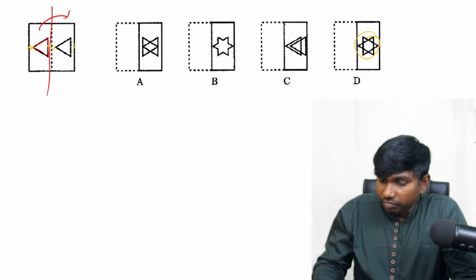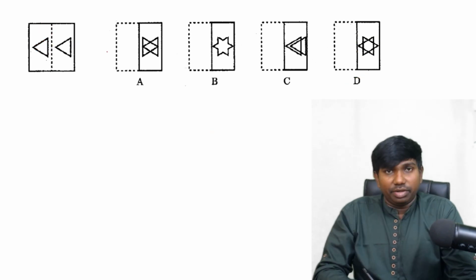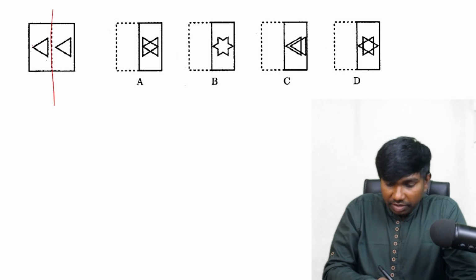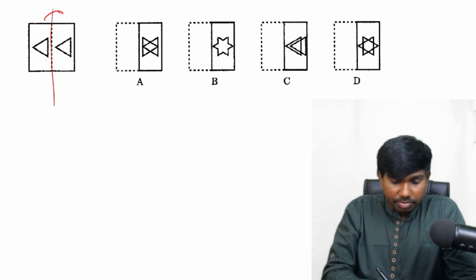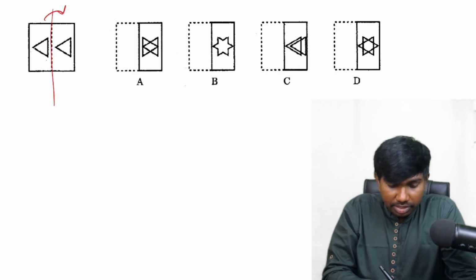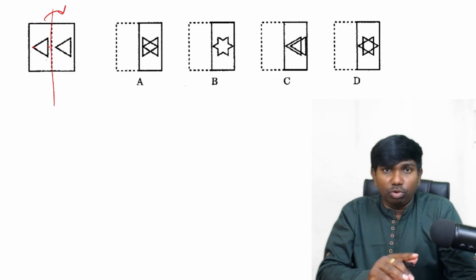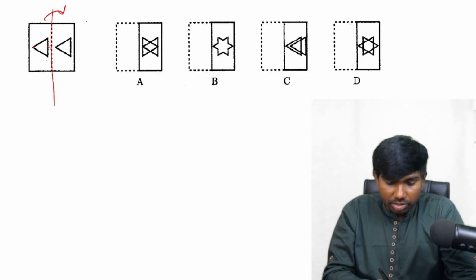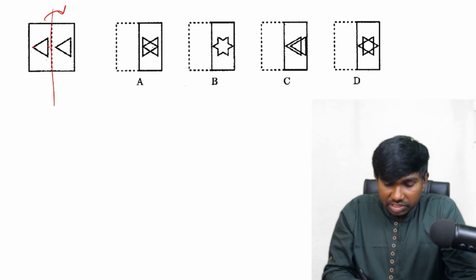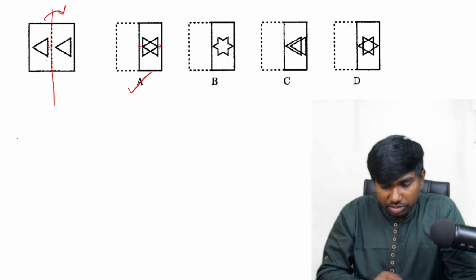That means we'll get this figure as the answer. Next question. Here the left side part is folded to the right side, and if you observe, these extreme triangles are at equidistance from both the lateral sides. Equidistance means this will be our answer, because both the triangles are at equidistance from the walls. So the answer is option A.